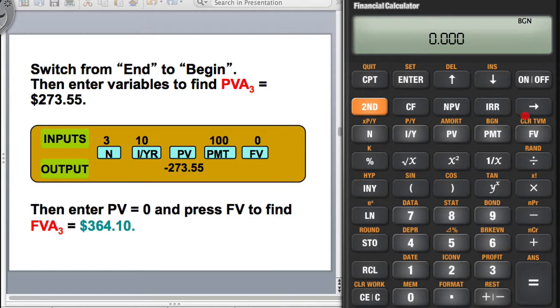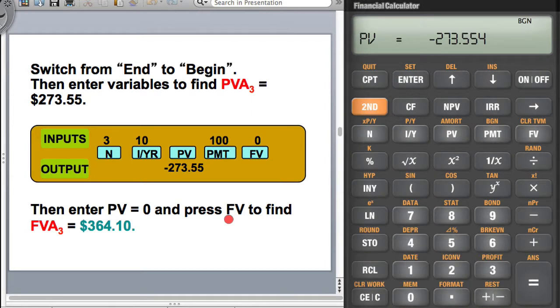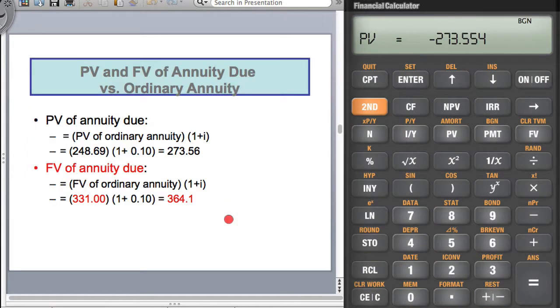And now you see the begin text appear to the top right of your screen. If you clear it, the begin remains there. Basically, you have set your calculator in the begin mode. So that means all the payments are shifted one period back. Let's do compute present value. And you get minus 273.554. Notice the present value of this is higher. Basically, the present value of an annuity due is just about the same as the present value of an ordinary annuity multiplied by an extra interest rate factor.